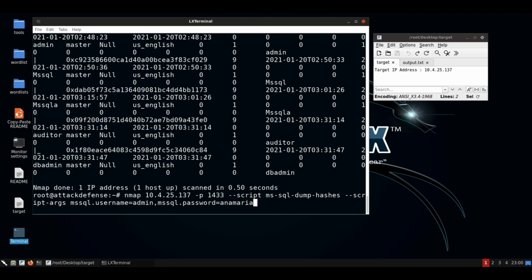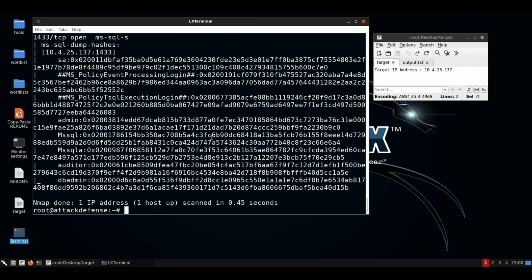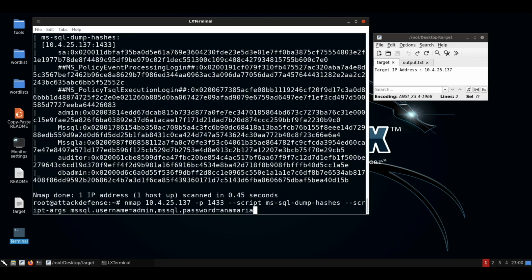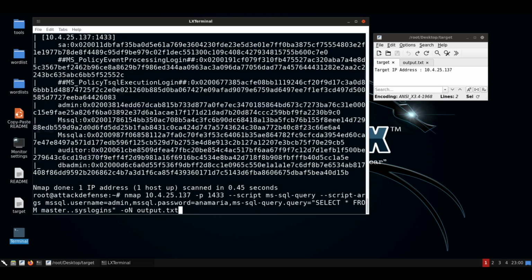I mean, we do have passwords here, but maybe there's stuff that didn't come with a password. There's more accounts than the few that we had before, and some hashes to go with them. Like we saw this MS policy event policy processing login in that output. I don't know what we can do with it right now, but it's useful to have. You never want to count things out in your enumeration phase.